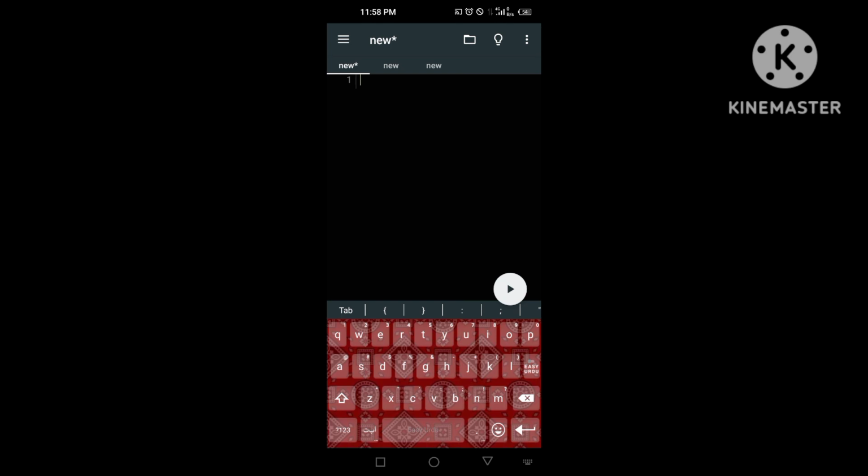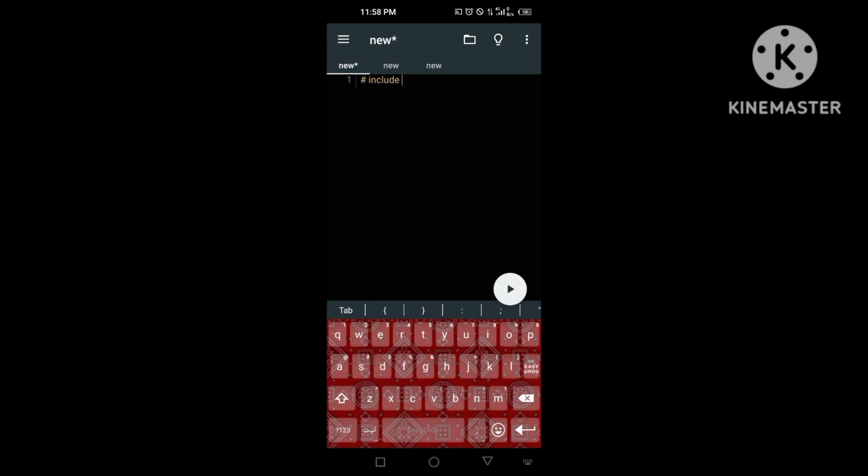For this, there are a few things that for any C++ programs you have to write as it is. There are 3 lines that you have to put in all your C++ programs. The first line is hash include.